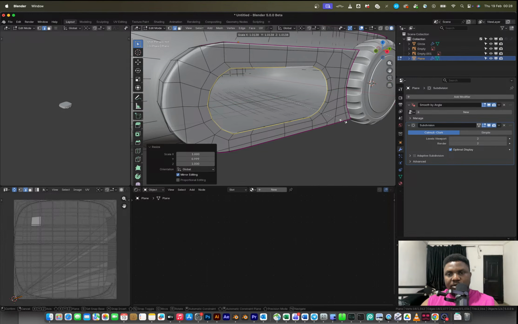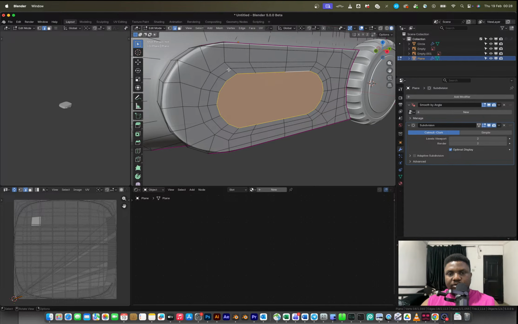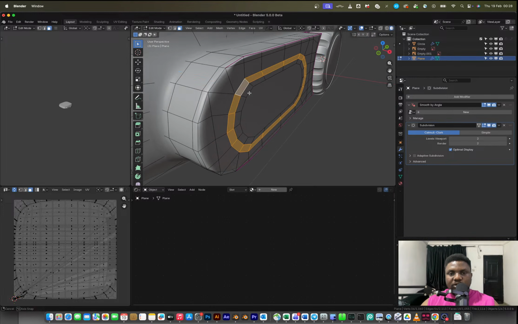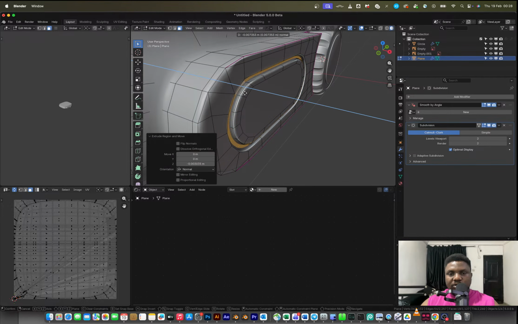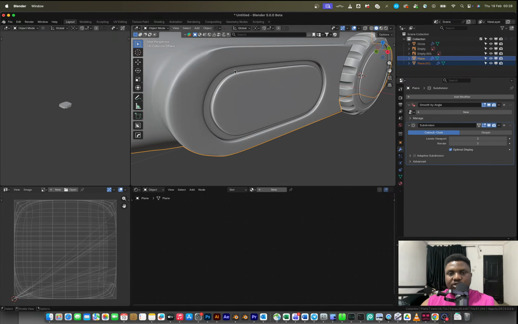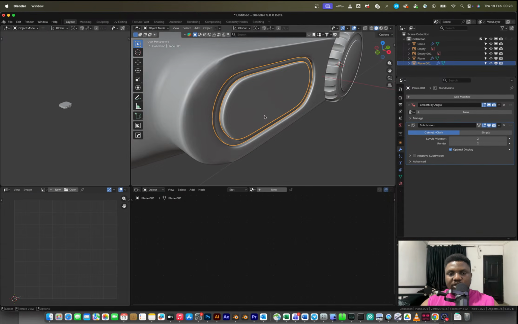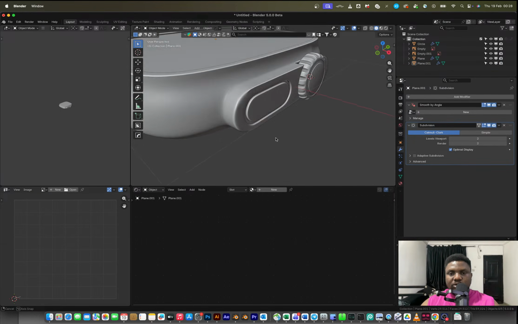SY, scale ES, SC, fill, 3, insert, insert, insert, Shift D, separate that selection, select this and extrude this out a little bit.